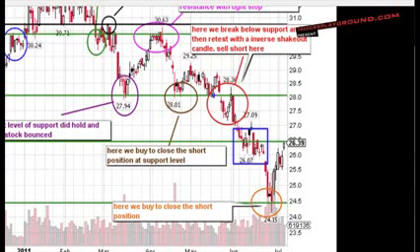But what does it do after it breaks this support level? It immediately retests it. Does this sound familiar? Yep. It even retests key areas in downtrends as well. So you, the patient chartist, you're going to wait for the retest with the inverse shakeout candle that made many traders exit with a loss because they thought the stock was going to break above the resistance. But the candle didn't. It shook them out and it closed below the resistance, and the fall the next day was severe. Okay? Look at this.